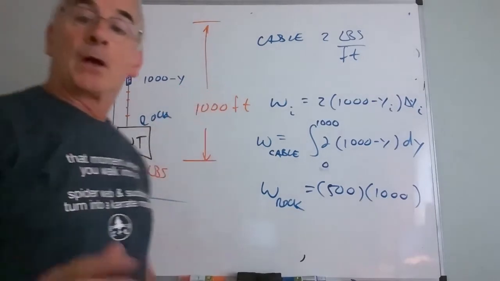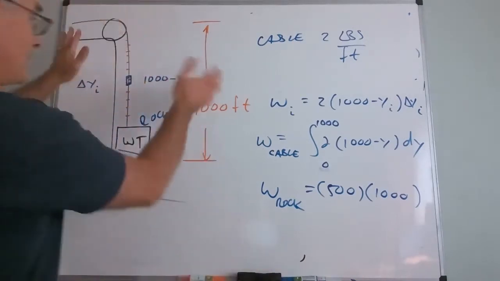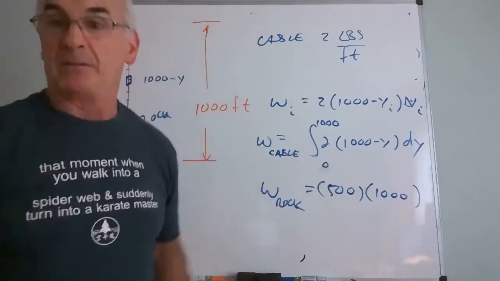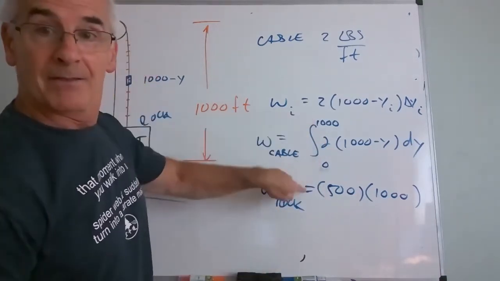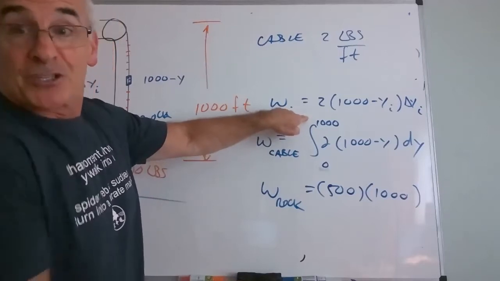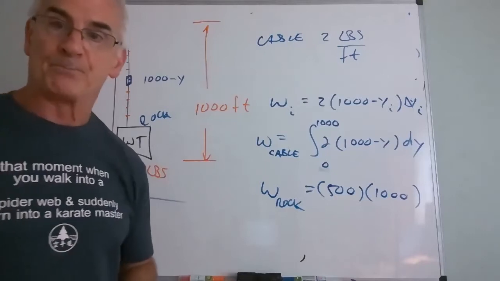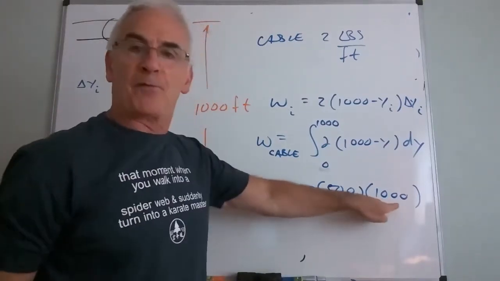Okay, but let's change the question. Let's say all of this is 1,000, everything's the same, but I only want to pull it up 300 feet. I want to pull it 500 feet. Well, then that makes it easy. Just change the 1,000 to how far you pull it up. Does that help? Yes, but then you'd also have to change the work for the rock. So wouldn't it be how far you pulled it?